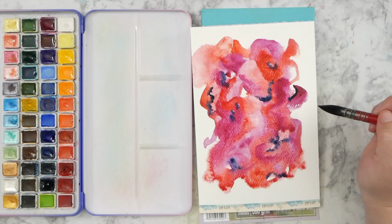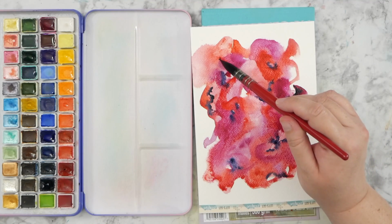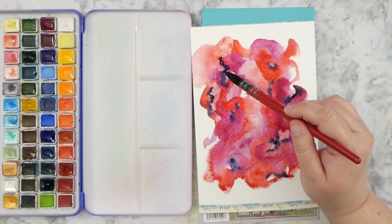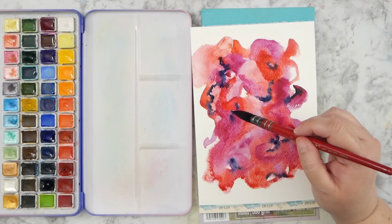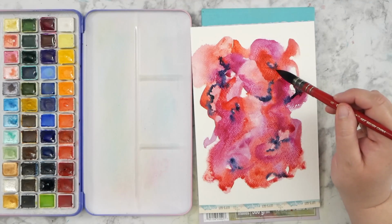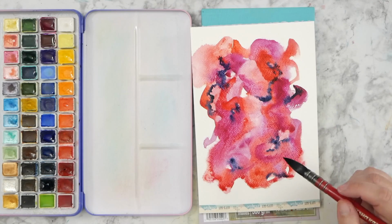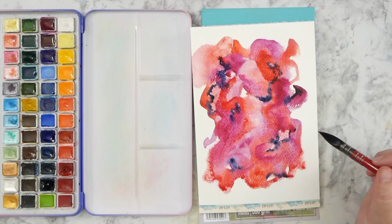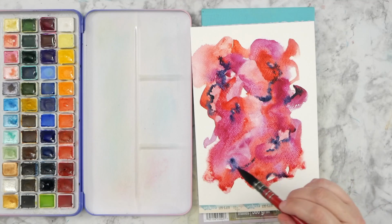So I'm just going in with that dark color. And you know what? I think it's Payne's Gray, not Prussian Blue. So sorry about that. But I'm just putting it in a few little areas, kind of picking out some of those edges that happen naturally and just adding a little bit, but I don't want to overwhelm the page with darkness. I just want to add a little bit for extra contrast in some of the spots on the page.